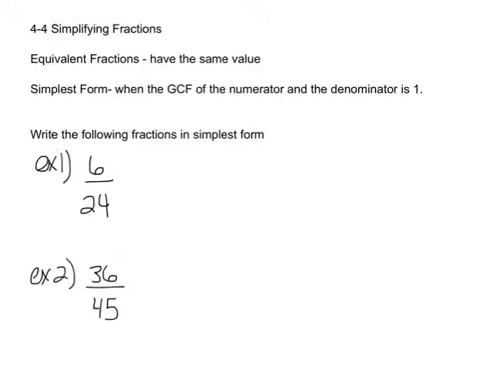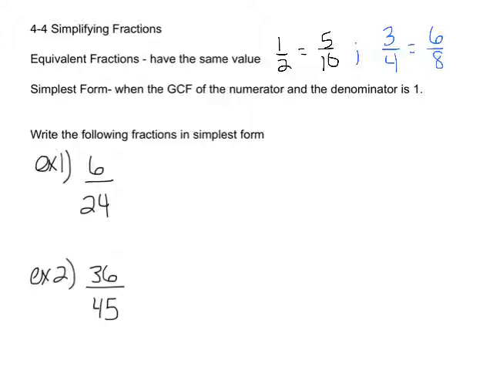For this lesson, we're going to be looking at simplifying fractions. Equivalent fractions have the same value. So an equivalent fraction would be something like 1/2 and 5/10. Those are equivalent. They equal the same thing. They have the same value. Or another example would be like 3/4 is equal to 6/8. Those have the exact same value.